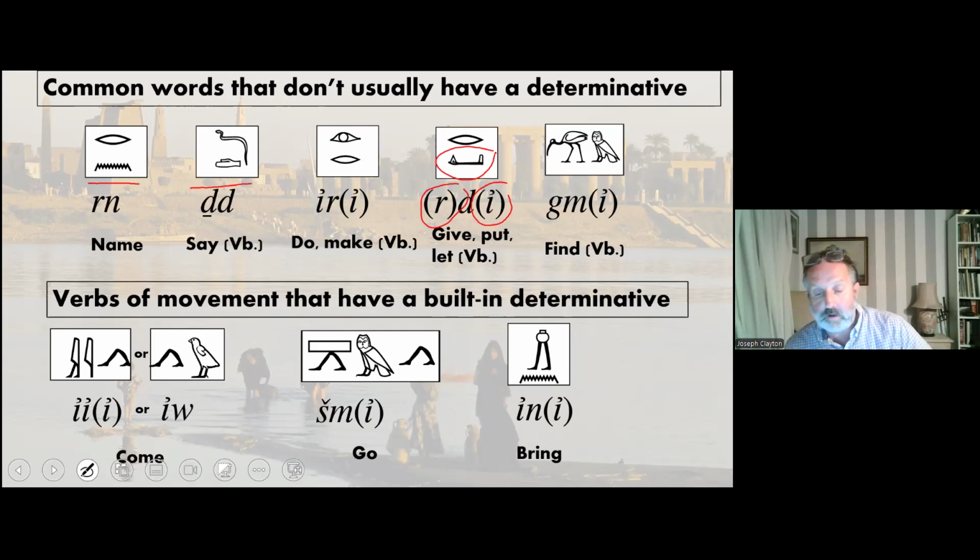So yeah, and Gemi as well is an ibis pecking into the floor, and it takes an M. It occasionally has a papyrus roll, but it virtually never has a determinative, because again the picture actually serves the purpose as well, because ibis look around things. This is what they're famous for, looking for things and finding stuff, pricking grubs out of the ground as well. So you see them looking carefully, then just suddenly going and getting the grubs out of the ground.